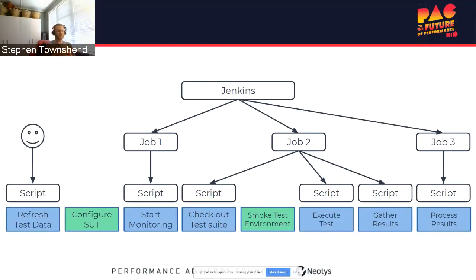While the test is running, it's actually pushing data into that same InfluxDB database just so we can monitor the test in Grafana. And then at the end of the test, it packages up all the test assets, not just test results, but the configuration we use during the test, all the test data we use during that test, even all the errors that occur during the test. They get put in a NuGet package, which is just a zip file and stored somewhere safely.